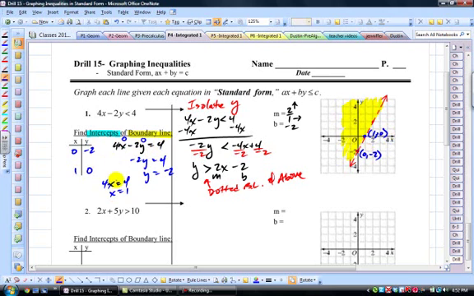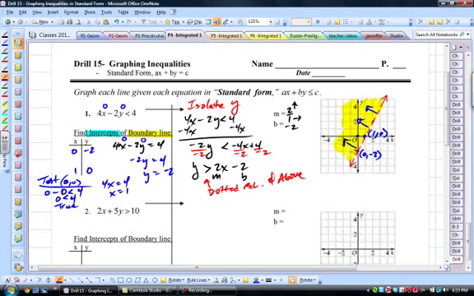So I could have used intercepts, and then I could have used another point, like the origin right here, to test to see if it's a solution. I put zeros in both places and test it. If I test the origin, 0 comma 0, I get 0 minus 0 is less than 4. And 0 is obviously less than 4, so it's true, and that means it's a solution. And since 0, 0 is a solution, all I have to do is graph above because 0, 0 is above the boundary line. So I could have used 3 points to do the whole thing.